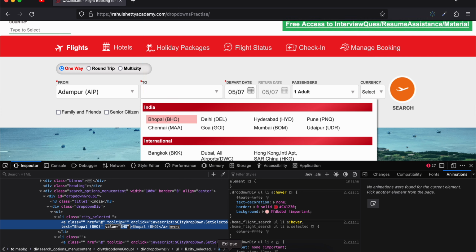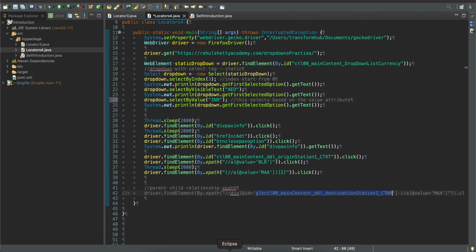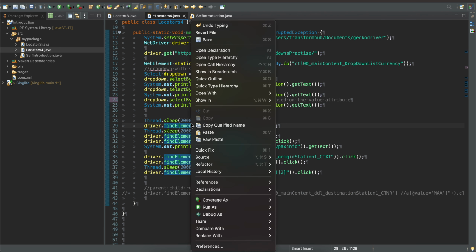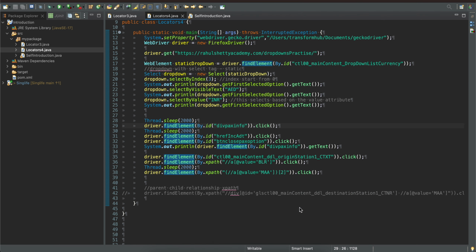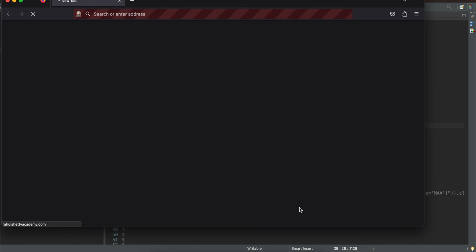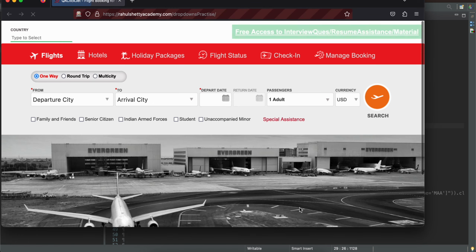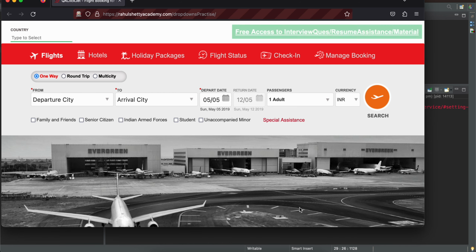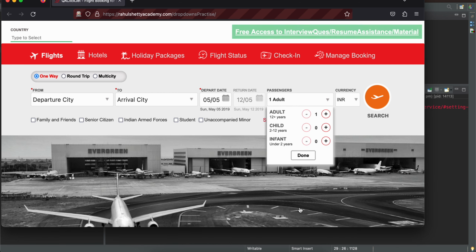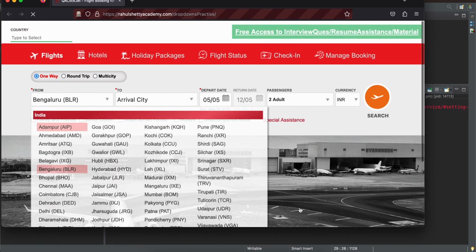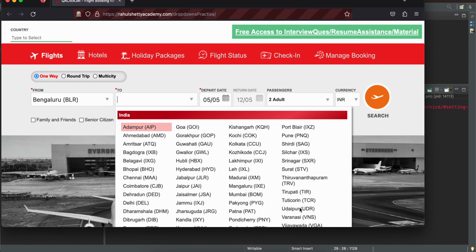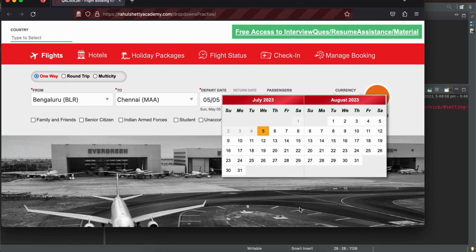Okay, so that's what this is about. So I will quickly run this to see if everything is working or not. So yeah, it works.